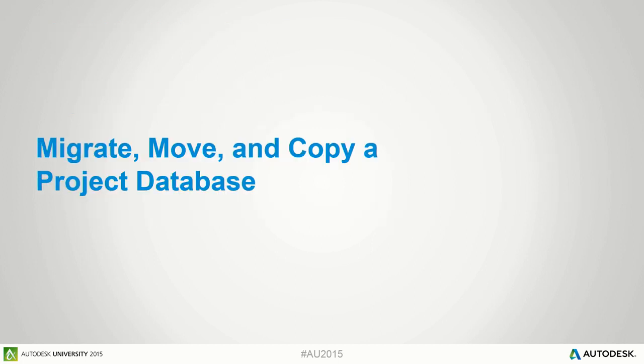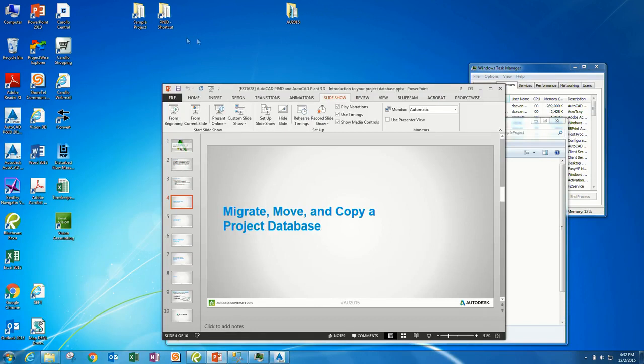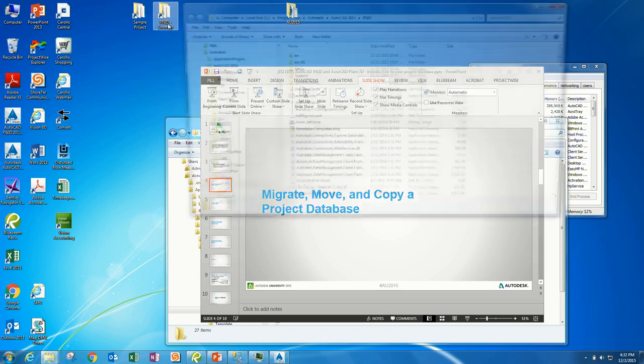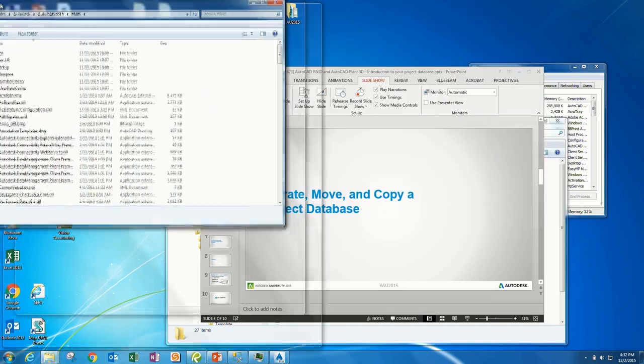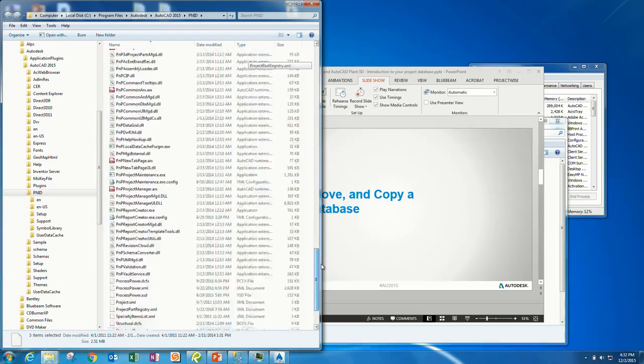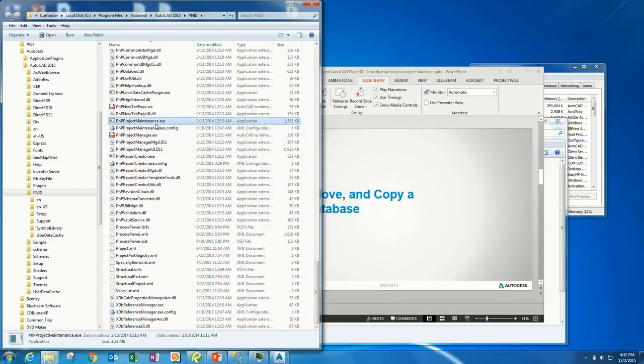Just to get started, we're going to migrate, move, and copy a project. In the P&ID install folder on your C drive, there's an AutoCAD P&ID installation folder, and in there is the Pnp project maintenance utility.